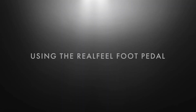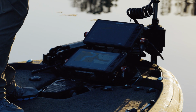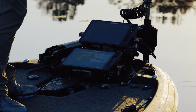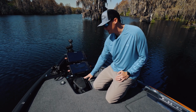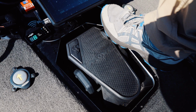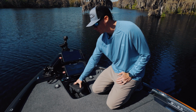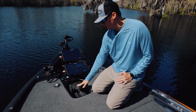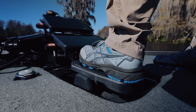Now let's discuss your RealFeel foot pedal that came with your motor. Because of its sleek and simple design, it's very easy to use. You have a momentary on-off button on the left side and a speed scroll on the right side to both increase and decrease your speed at any moment. Also, we provide over 400 degrees of movement, both left and right, so that you have full control of your boat at any time.